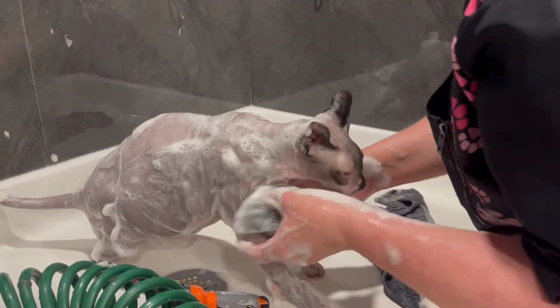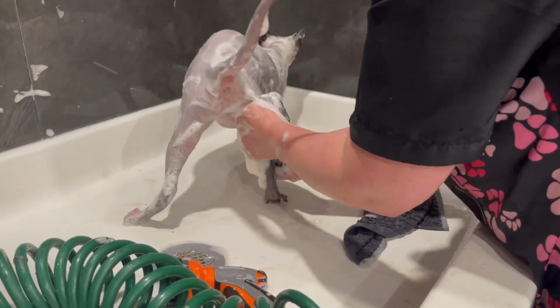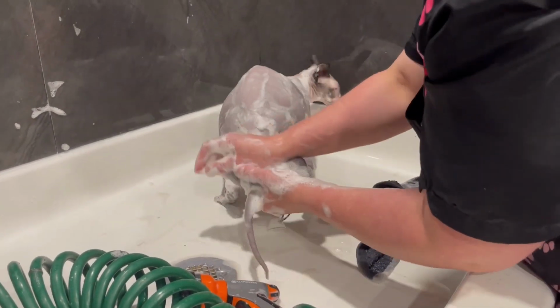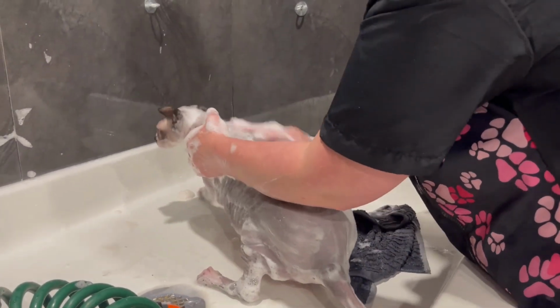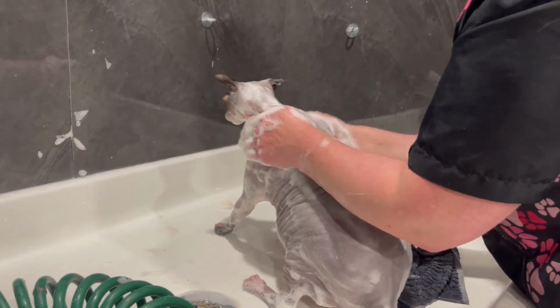I've used Opaw's shampoos on her at home. Definitely not my preference. We make sure we have a stock of Chubs there now. So you kind of have to use whatever's going to work best with your water. I've heard lots of people say they've used non-cat shampoos on their Sphynx. Please don't do that. Make sure that you're using cat safe products. They're specifically tested for their skin.